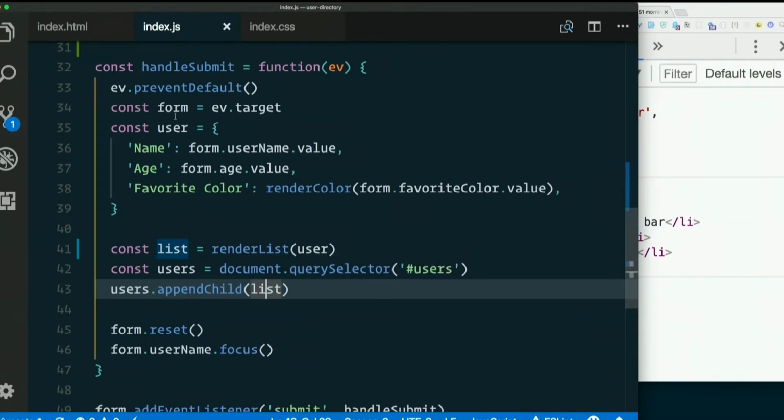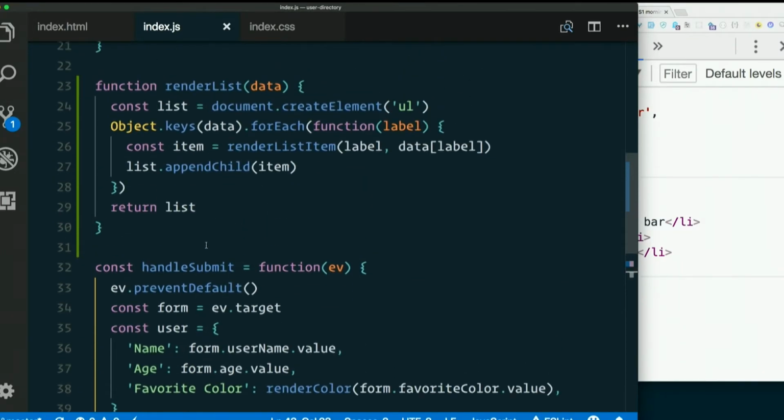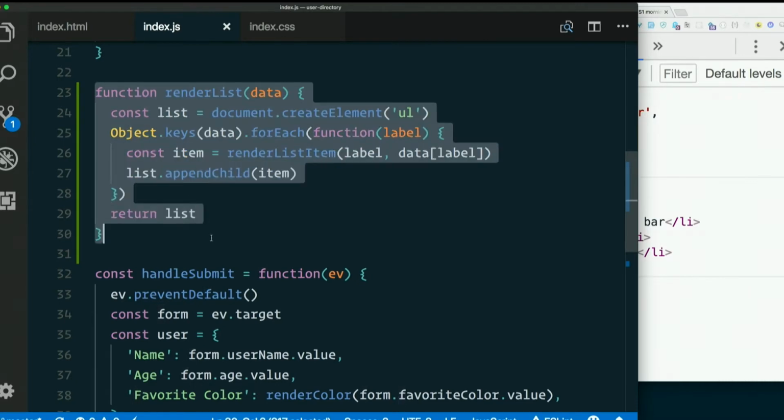It's taking the data from the form and building an object out of it. And then it's just rendering a list. We don't care how rendering the list works. That's a job for another function. Again, writing little functions like this that work on their own also makes it much easier to test. Look how easy it was to test renderList. It wasn't coupled to the form. It works completely independently of the form. It just takes any old object and it'll build a list out of that.